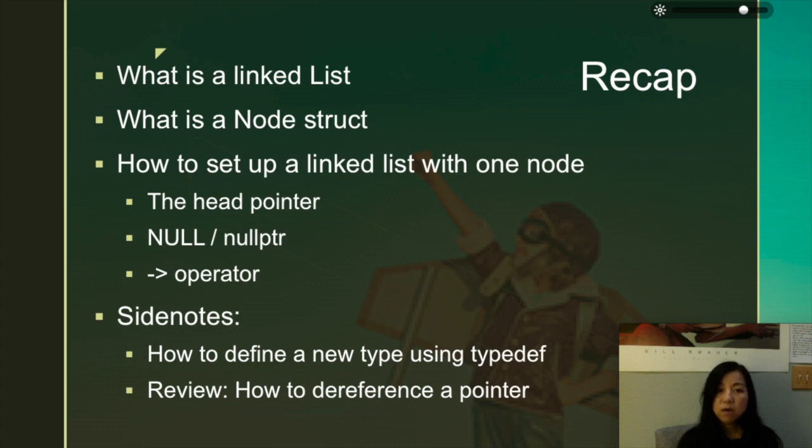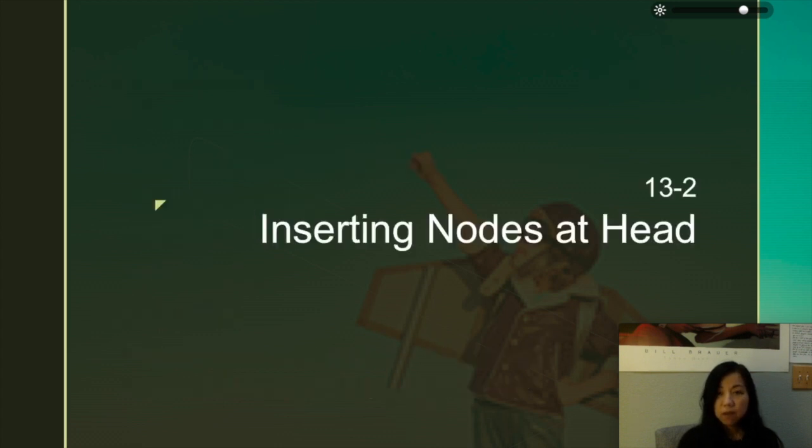We talked about how to use the arrow operator to access member variables of a struct from a pointer, and how to dereference a pointer. We also talked about how to define a new type using typedef. So we will see how to write a function to insert nodes at the head of a linked list next.